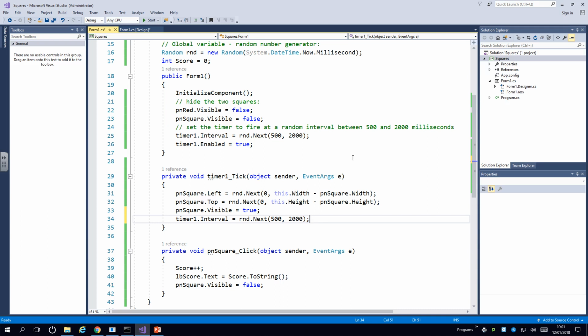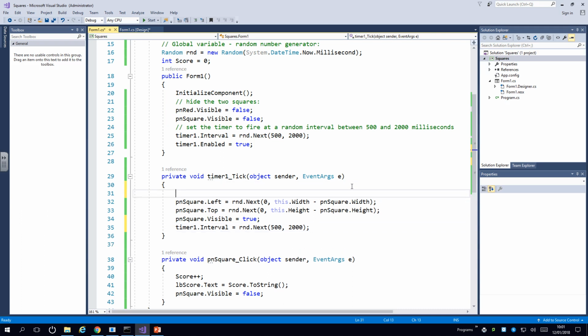So the next thing we need to do is randomize whether we show the black square or the red square. So how do we do that? Well, in the timer tick, we're going to say if rnd.next, and we're going to do a number between 1 and 7.